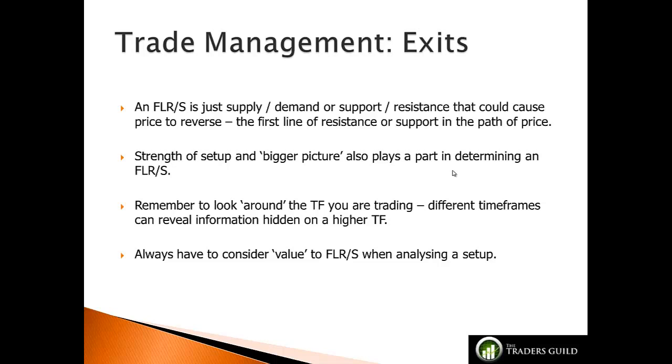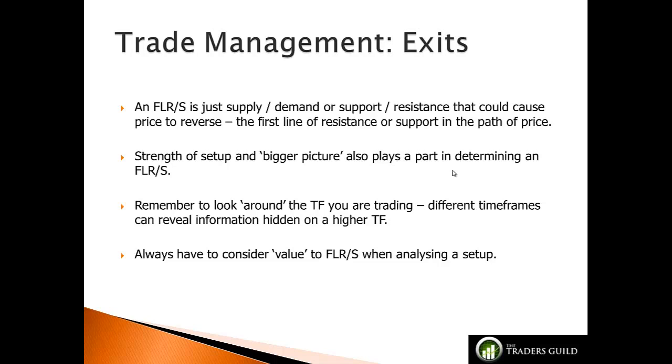Now, when identifying an FLR, FLS, we also want to have value in the trade. When we analyze the trade itself, in terms of when we want to take it, we want value in terms of the risk reward. For me, what is deemed value is generally a risk reward of around 1R. I will take trades that are less than that. I think my bare minimum is around 0.5R, but that's definitely the exception to the norm. Most of the setups I look at are between 0.7 and 1.3R to the FLR, FLS. Obviously some of my trades I do run beyond there, but for the purpose of this, I'm just talking about merely the FLR, FLS.